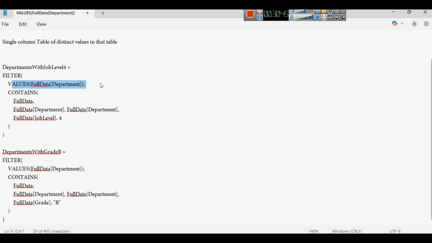In filter you select department because you want the names of those departments as your output, but the filter you are applying is contains full data. Up until this point it is the same. Finally, here we have written full data job level 4 and here full data grade B. Whatever that filter is, you just write it in the last line and it will filter accordingly.